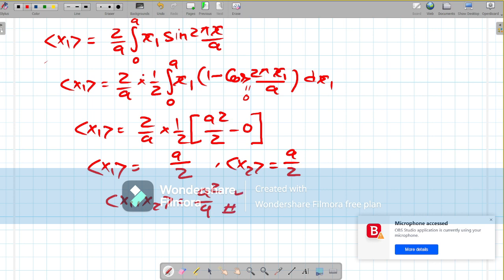This is from my side of the solution. And remember one thing, this calculation is only for distinguishable particles. If you want to calculate for indistinguishable particles, then go for Griffiths' book. And the calculation for indistinguishable particles is very important for the exam. I am again saying it's very important for the exam, and maybe in an upcoming video I will try to solve the expectation values for indistinguishable particles. That's all. Thank you.